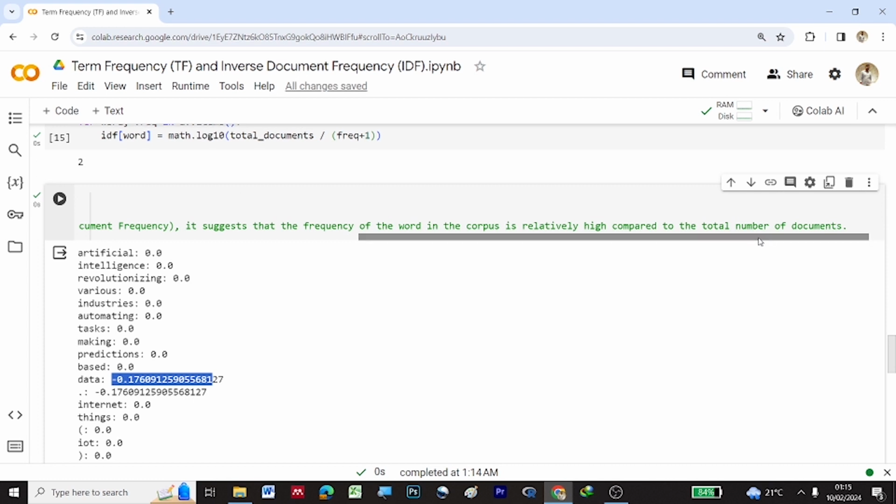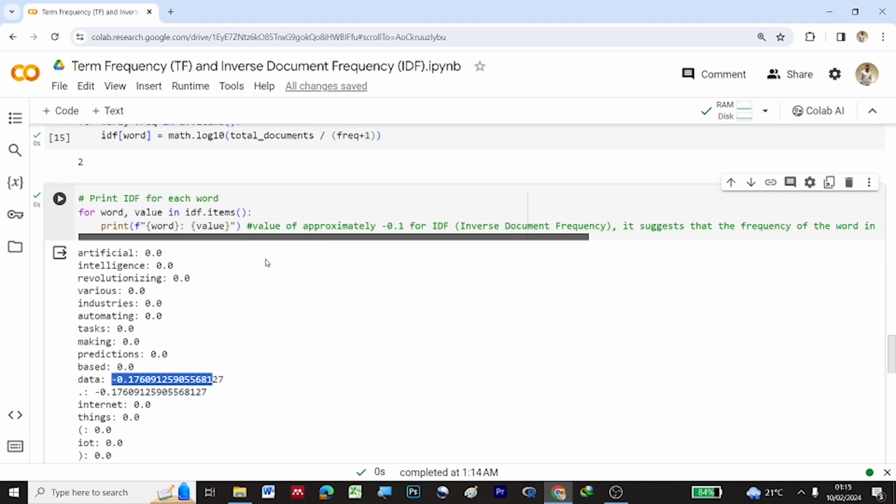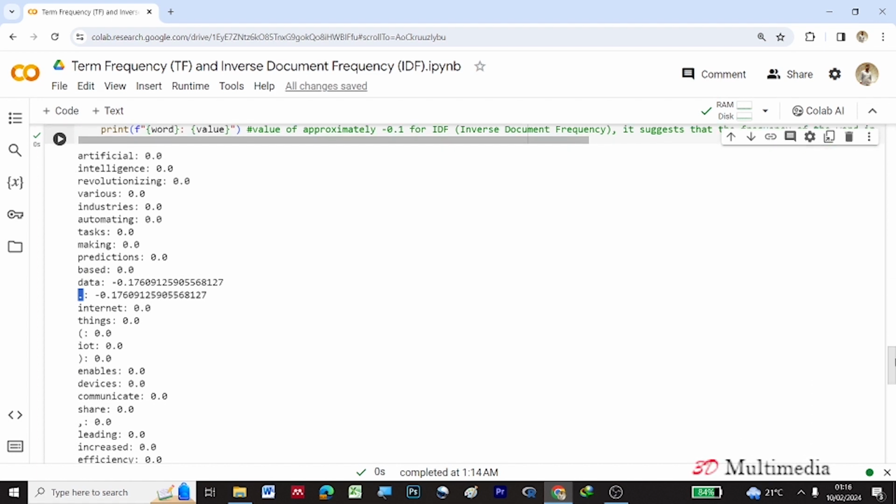For words which appear many times, once we calculate this with log base 10, you will have a negative value. Similarly, you have a dot here, that full stop, which also appears in 2 sentences. That's why it's also negative.